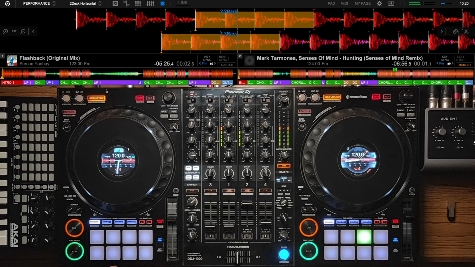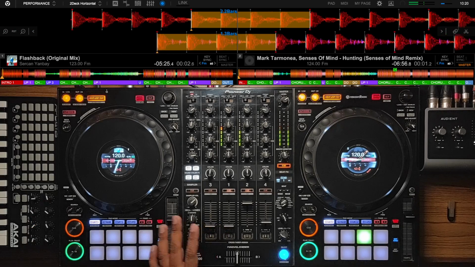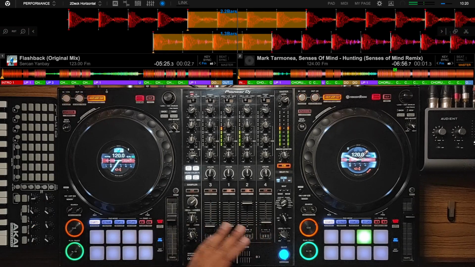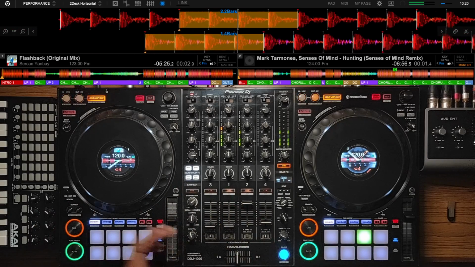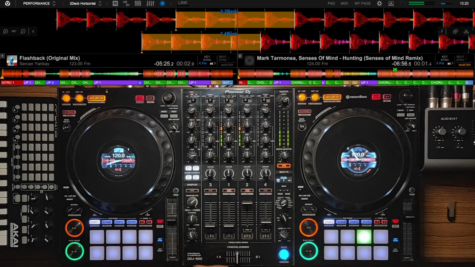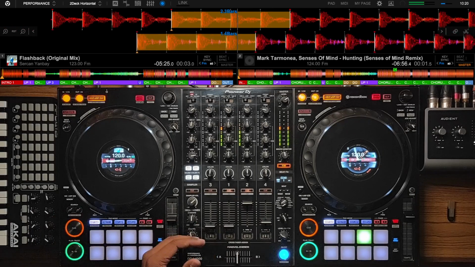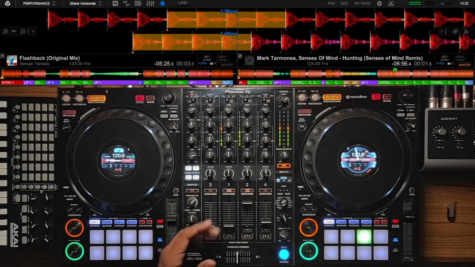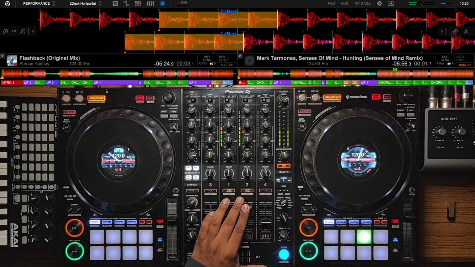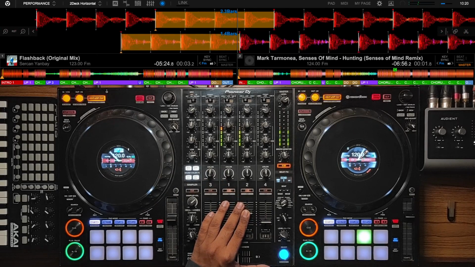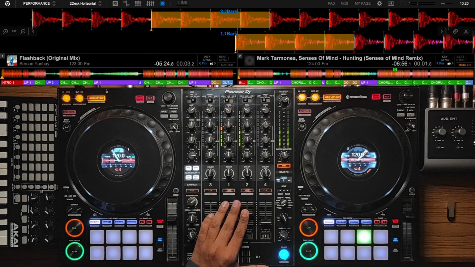So download at least 10 to 15 tracks of a similar genre, like progressive house or melodic house, and listen to them beforehand, so you know the intro beats are very mellow. Start with that, practice those for a few days, and then switch to the main or drop section of the song and start practicing it. Alright, so this is how you generally beat match. The more you practice, the better you'll get at it.